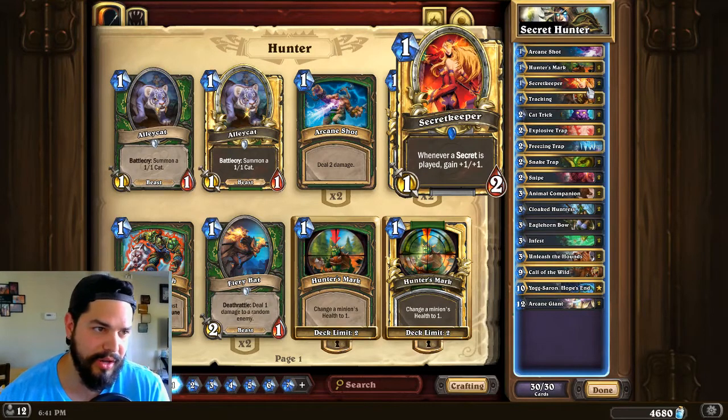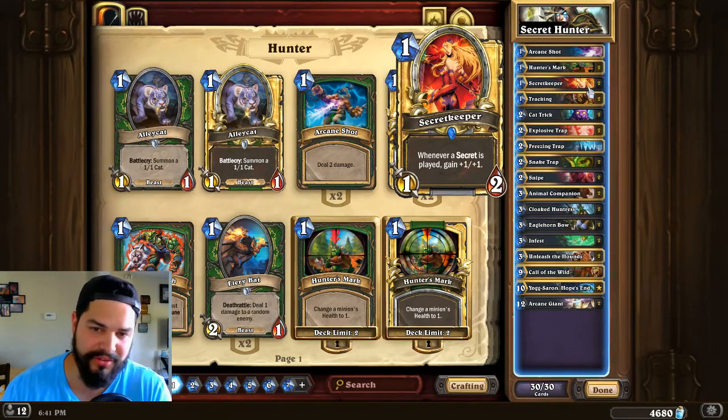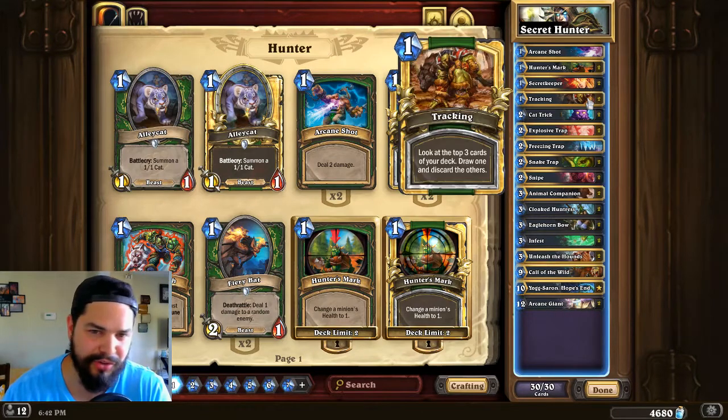Secret Keeper, obviously this is the card that you actually want to mulligan hard for. Secret Keeper is a card you want in your hand every single time. It normally never works out. I can't draw worse, so hopefully you have better luck than me. Tracking basically helps you cycle through your deck a little bit faster, finding answers that you need during that moment.